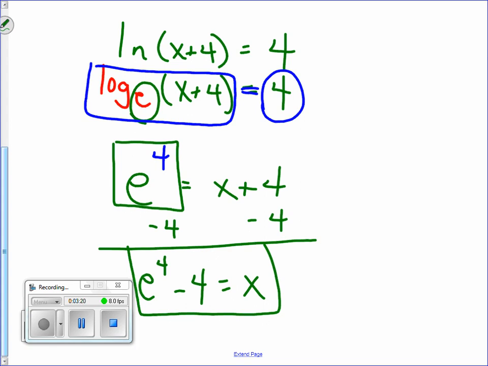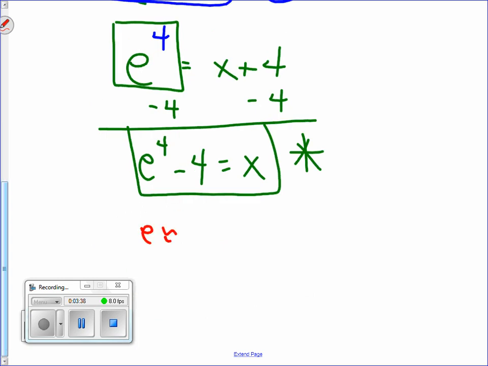Okay? And last but not least, let's remember, when we get our answer to a logarithm equation, we need to check to make sure that it fits back into the original. Now, e to the 4th power, let's talk about this just very briefly. E, in case you've forgotten, is approximately 2.71828, blah, blah, blah. So if I raise 2.7 to the 4th power, that's a relatively big number, maybe something in the 60s or 70s. So this entire expression is approximate. I'm going to throw it out there because I don't know what the exact answer is, but I'm just going to say it's approximately 60. It's probably bigger than that, right?